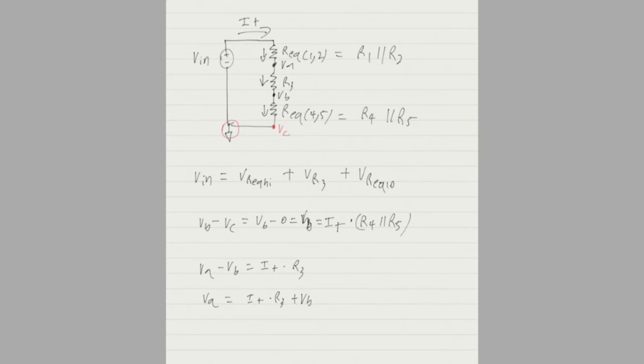And that's how you get all of our values. We have VA, we have VB. I'm going to fix that because that's awful to read. Okay, so we have VA, we have VB, and we have IT. Just like that, we've solved for all of the unknowns in this circuit.